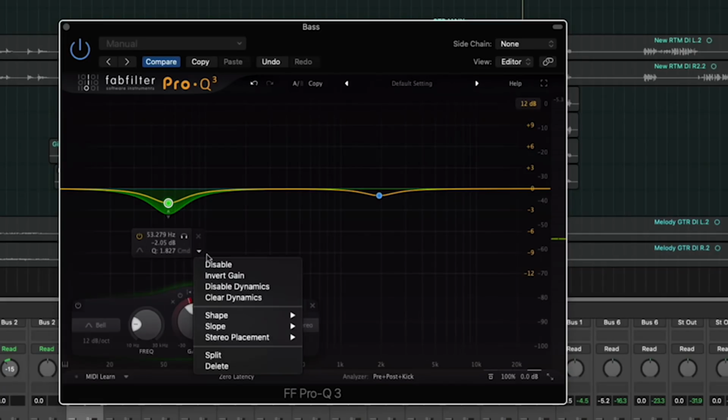Now I'm also gonna go ahead and make this EQ point dynamic, meaning it's dynamically reacting depending on the level of those frequencies. So it's not just a fixed notch, but it has to pass a certain threshold in order to react to it. Now, if we want to take this a step further, we can also get the guitars to fit in with everything else.